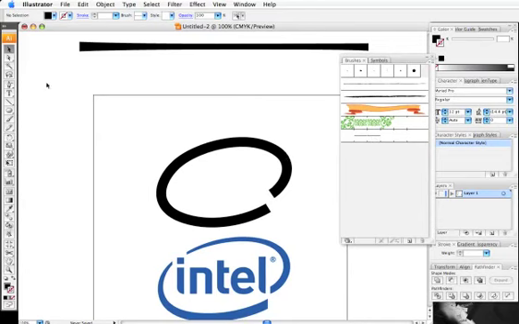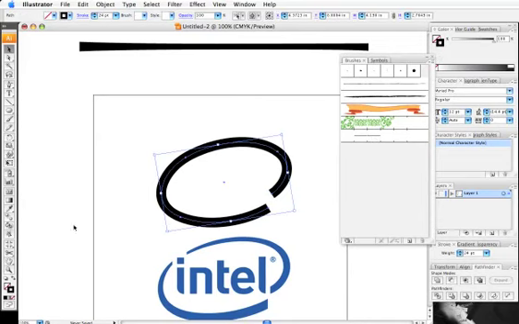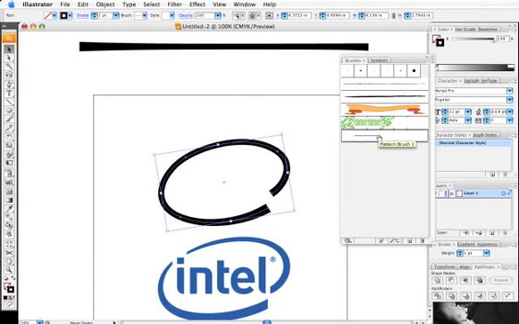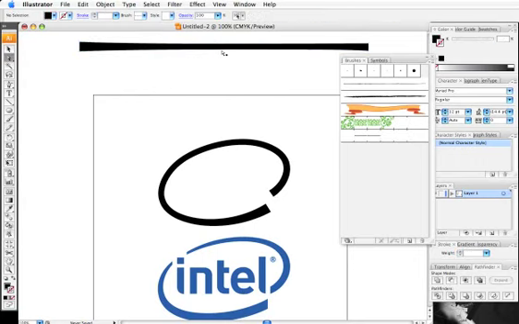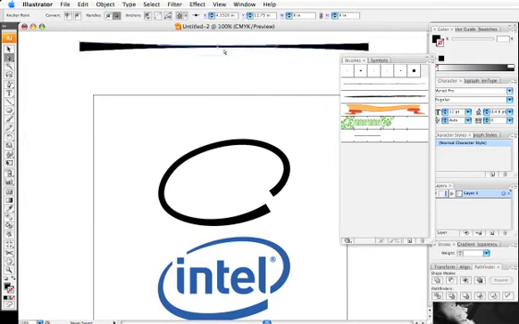So I can select my shape that has a stroke. Now that's important, it needs to have a stroke. And I'm going to select that brush. And voila, there you go. I've got thick, thin, back to a little bit thicker. I could modify this a little bit in the middle, so it's even more dynamic, thick to thin, which could be cool.